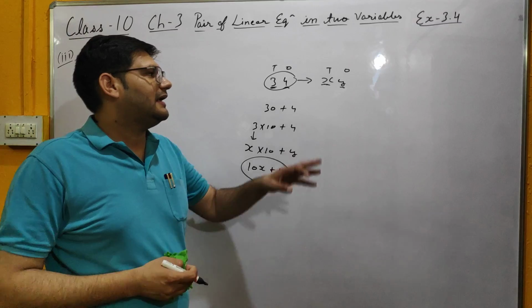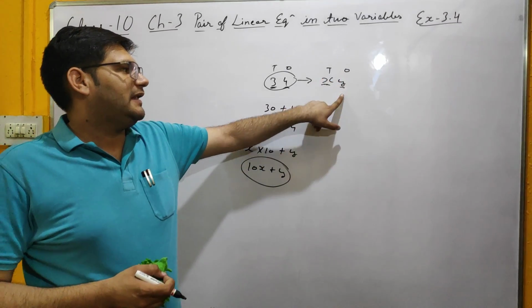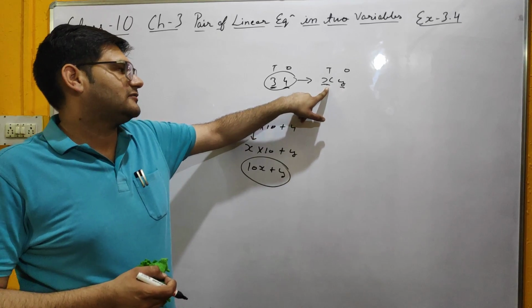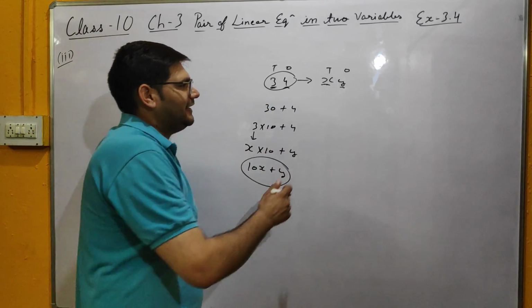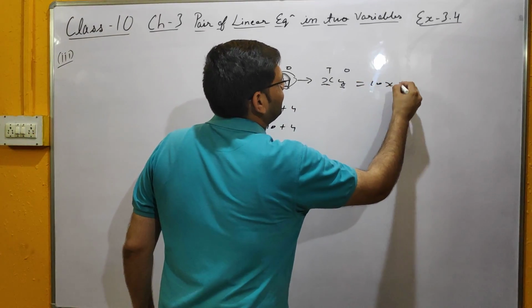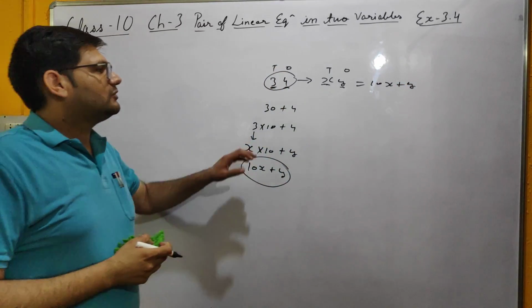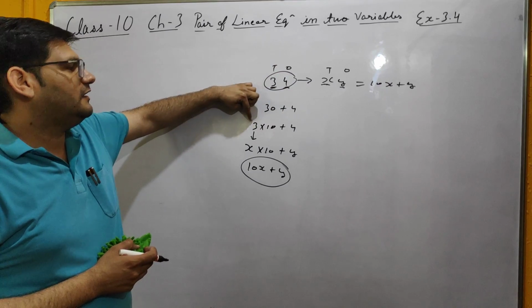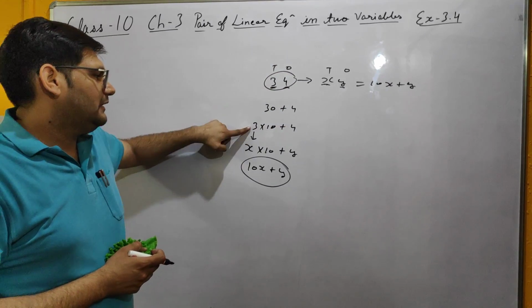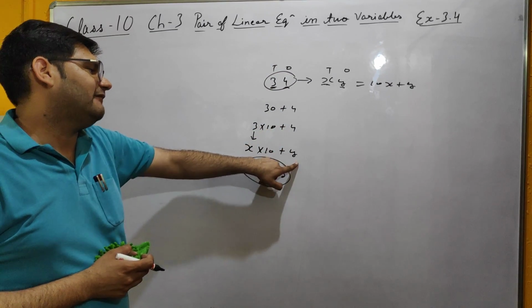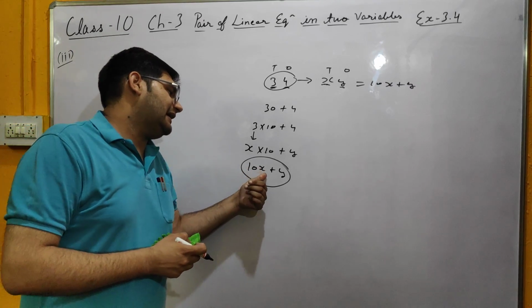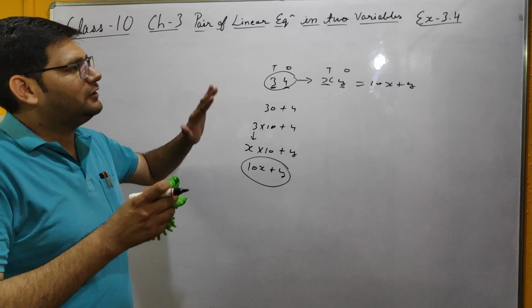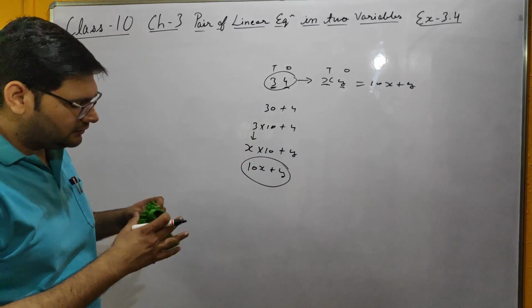If a number is xy, with ones place and tens place, here it is y and here it is x. So how can we write this number? We can directly write that this is 10x plus y, because if 34 is written over here, then it is 30 plus 4. And what is 30? 3 into 10 plus 4. Let 3 be x and 4 be y. So can we write it in this way, 10x plus y. If you understood this thing, then there will be no problem in the question.